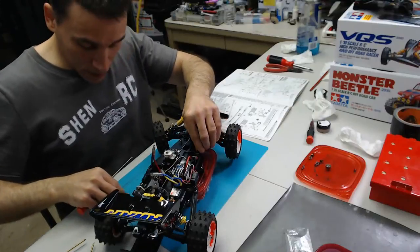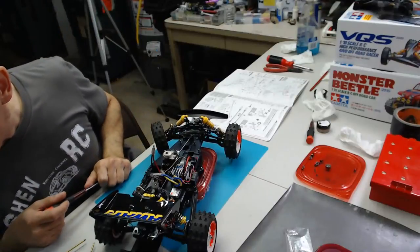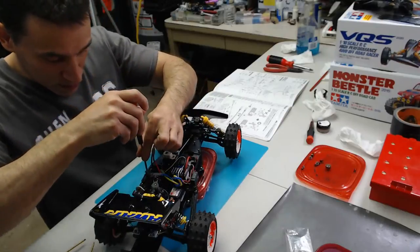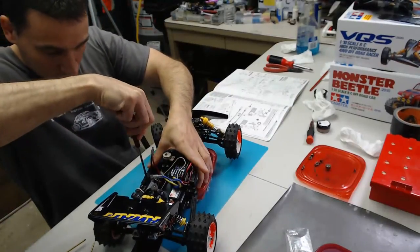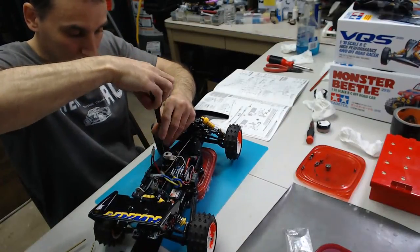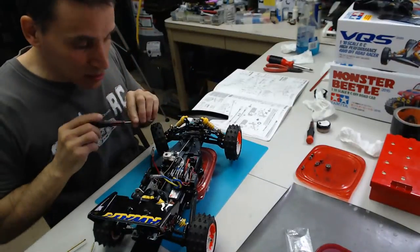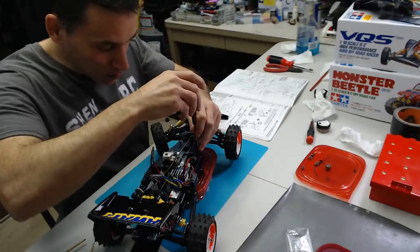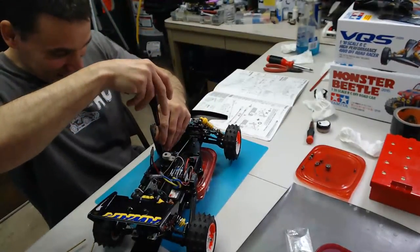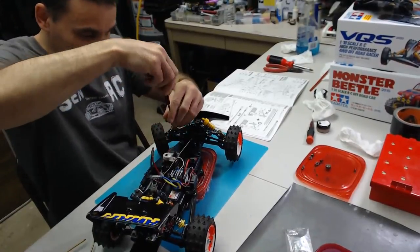There's a lot of screws on this one. Hey, Dad's in the house. This is a newer ESC than the older ones I used to run 20 turn motors on. I hope this newer one could still handle them. We'll find out. Might get the old Tamiya smoking coming out from that beauty.